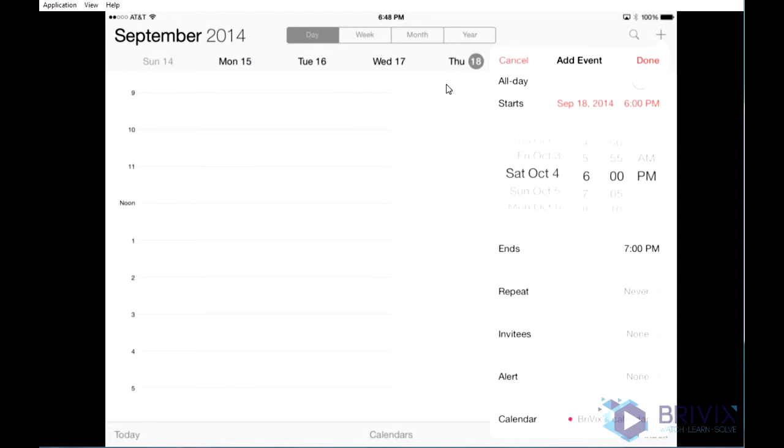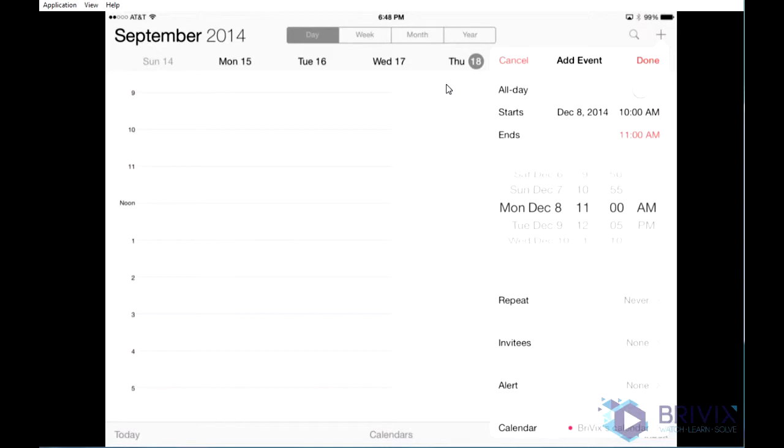There you can choose, let's just say it's going to be December 8th, at 10 a.m. in the morning. And obviously you can see here you can slide these back and forth with your finger. And you can give it an end date as well. Let's say it's probably going to take 2 hours.